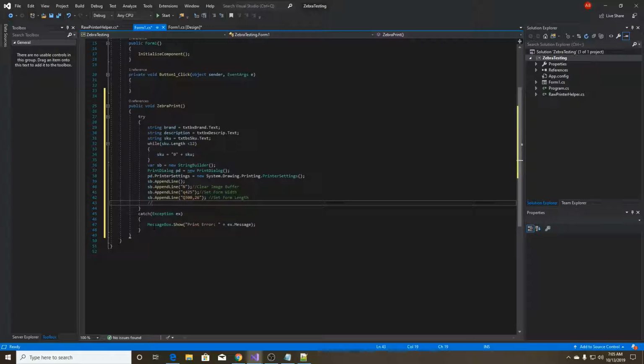And with the Zebra printer, A is the definition for the ASCII characters. And then attached to the A, you want to put in the starting point at which it starts printing on your label. On my particular label, since I'm using a 1 by 2 inch, very small, but if you can get it to fit on there, you can get it to fit anywhere. That's why I was telling you, you might want to start off with a 4x6 label, because then you can get it printing and then narrow it down from there. But on mine, it's a 26 starting point. And I'll just go ahead and define it.